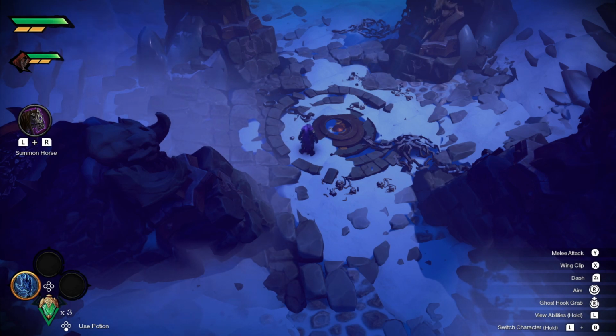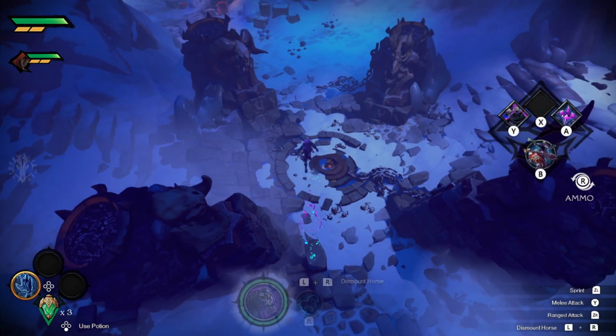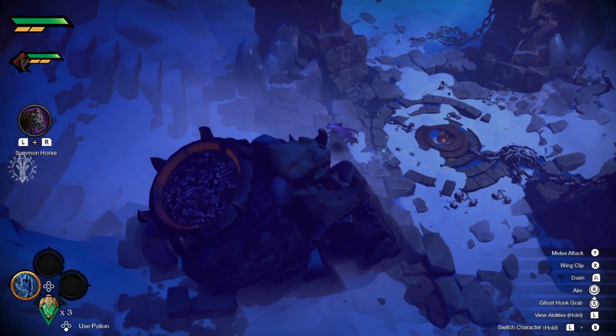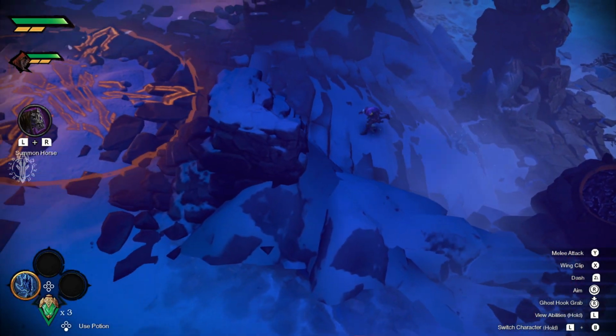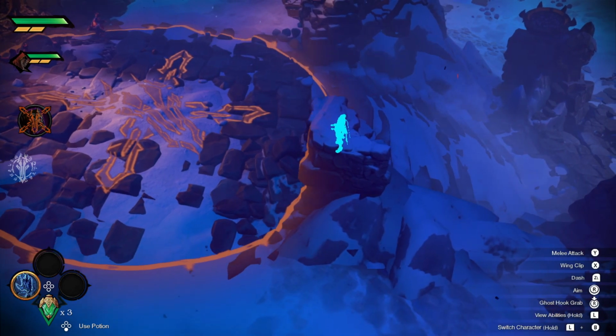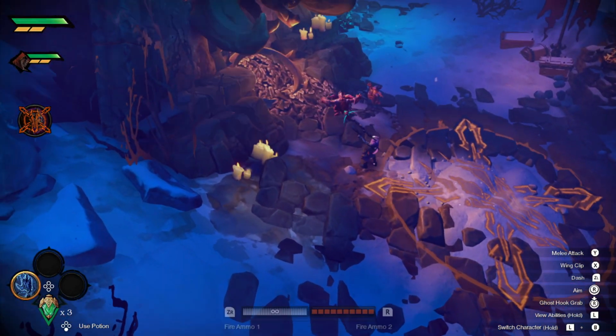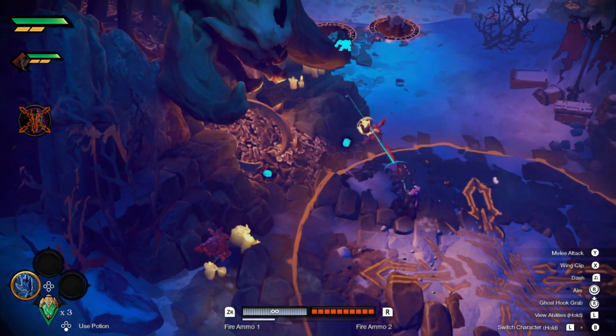We need to light the beacons. As you've just seen, we can summon our horse. Oh, what's the fun in that? Let's go. Let's get into this.